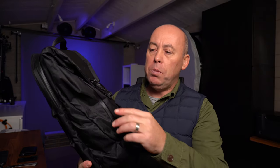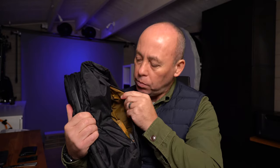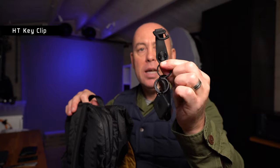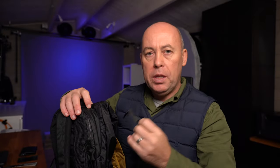For the side compartments, there's a zip that runs the full length — there are two zips, one on either side, that both enter the same compartment. It does have an organiser in there. You can put your phone in there and there are slots for pens as well. There's also their magnetic key tab at the top — so I'll pull mine out. It's got a loop so you can attach it to your belt if you want, but it clicks into place up in there and your keys are going to stay secure.